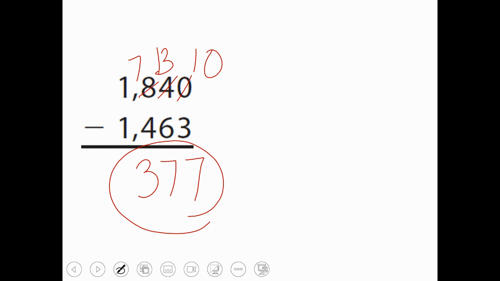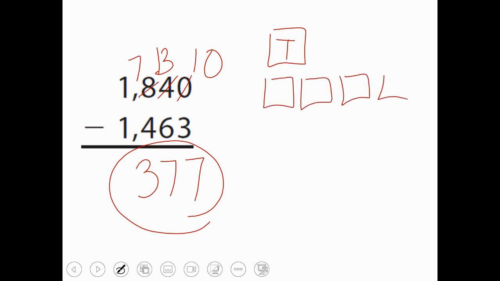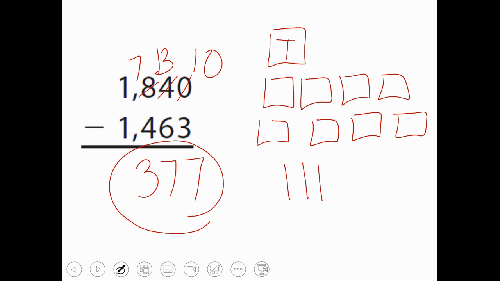All right, I can still do the same place value with the blocks, but instead I'm going to make one 1,000 by putting a T in it, okay? And then I'm going to have my 800. And then I'm going to have my 4 tens, and I don't have any ones. And I'm going to do the same strategy that I did before, which is I'm going to borrow. So I'm going to borrow from my hundreds again.